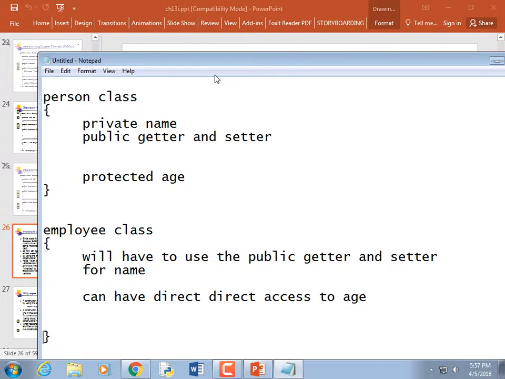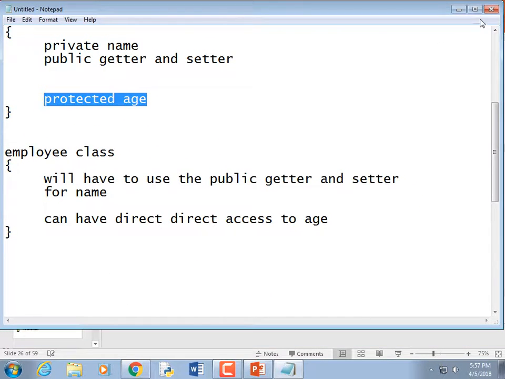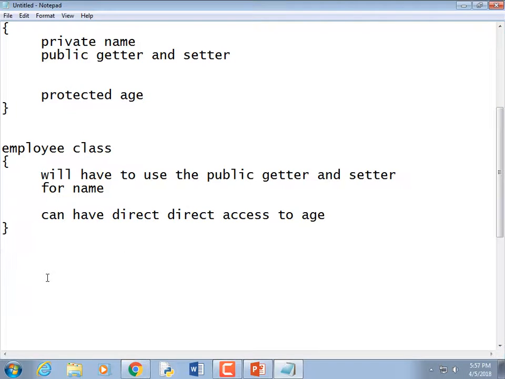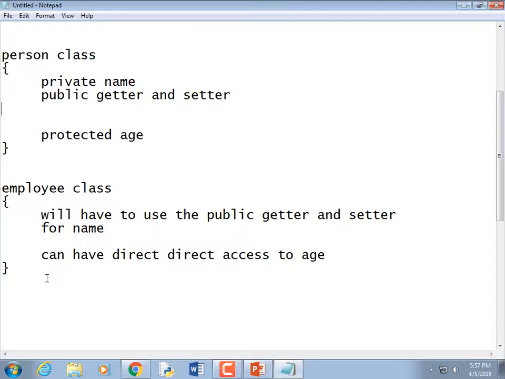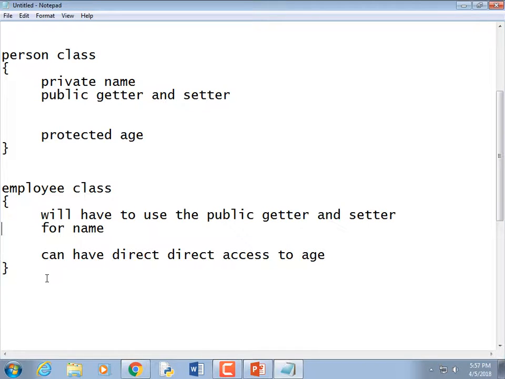to age. Now the way my brain works, I'm not going to even talk about that. I could see an argument for making all your variables protected rather than private if you thought that the subclasses ought to have complete access to the parent class. But if you want to strictly control the way that data is accessed, like you do not want even the employee class to be able to set the name to something invalid, then you would want to force them to use the person class's getter and setter in order to access them, in which case you would indeed make it private.